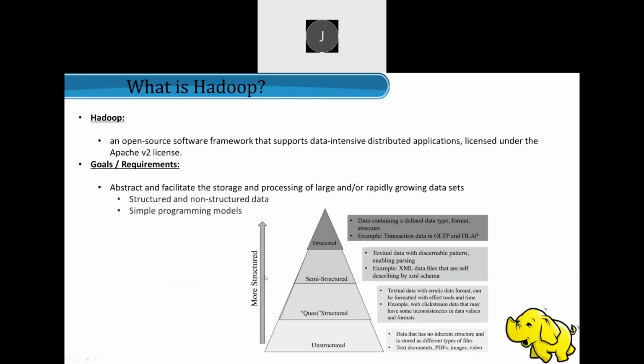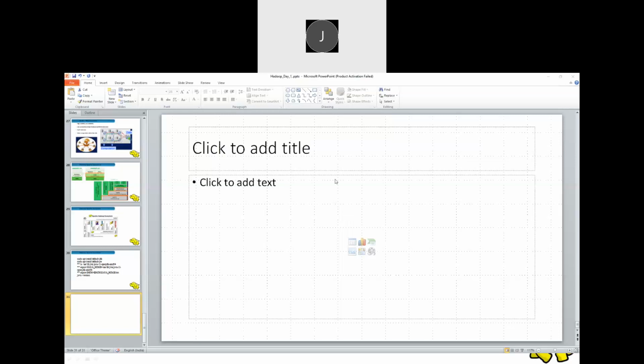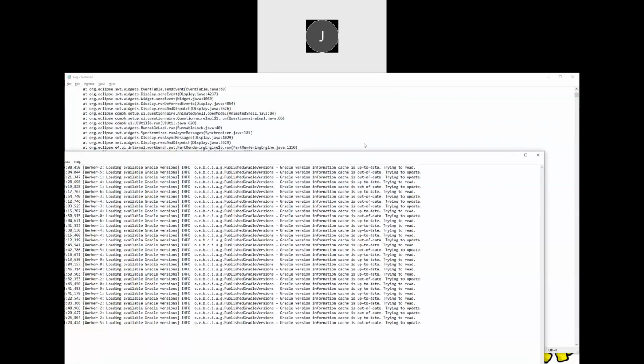Okay, about structured and unstructured data, I will show one thing. My log file is visible to you, all right?